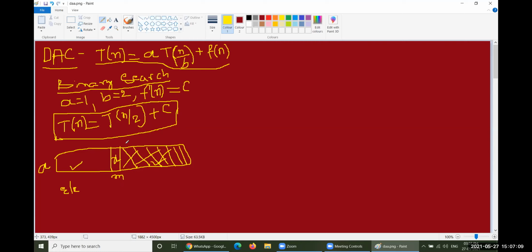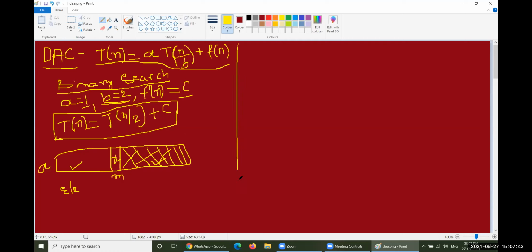So we are not supposed to search anything within this one, provided the element is less than A of mid. That is the basic reason why A equal to 1 has been taken. Based on the mid element, the list will be divided into 2. So that is why B equal to 2. Number of comparisons will be 3. We are not supposed to write 3 over there, so we would like to write the number of comparisons. A constant number of comparisons will be done, so that is C. That is why we would like to write it such a way.